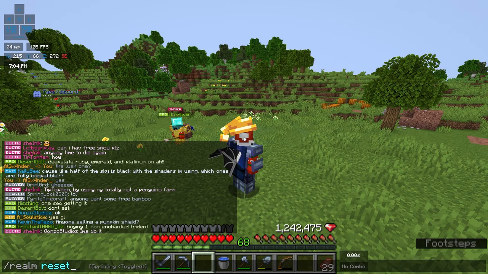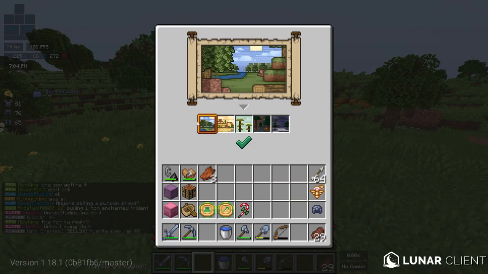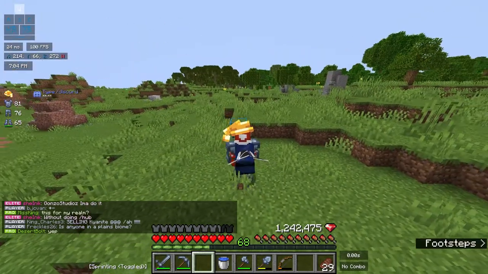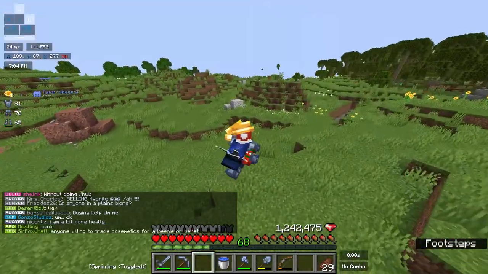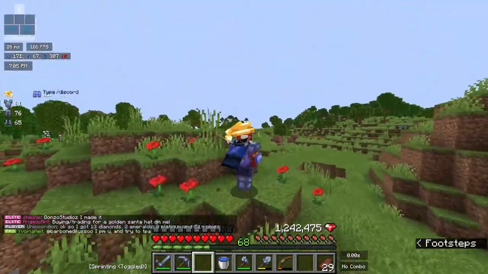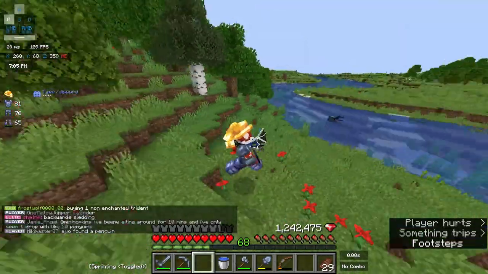Alright, because I don't want to reset my own realm, because I have items there and stuff, I got my brother to reset his because he didn't have anything on his realm. And this is the lush region. As you can see here, we're in a plains. There's a swamp over here. There's also some mountains off in the distance over there. A birch forest. Oh, there's an autumn forest over there. But yeah, you get the idea.